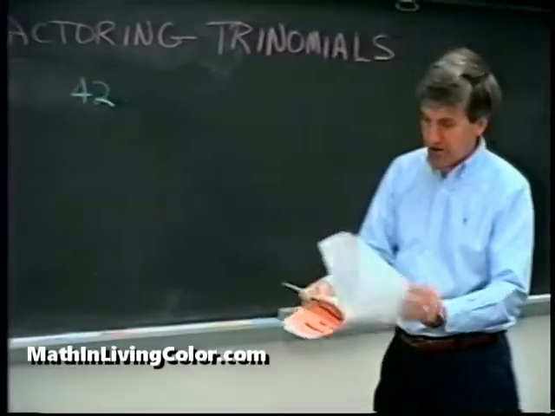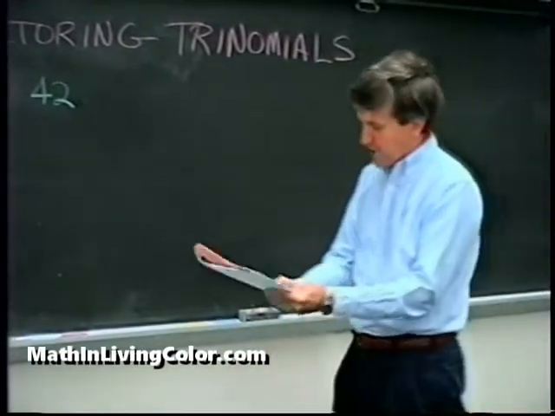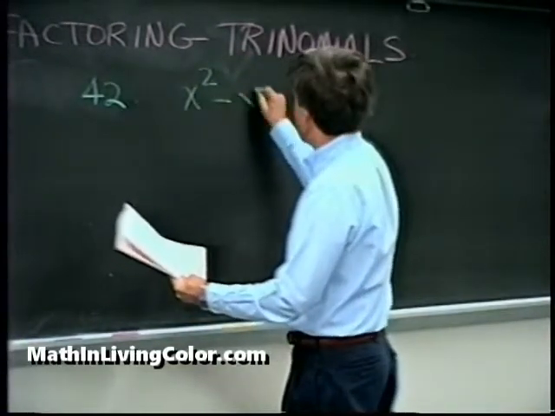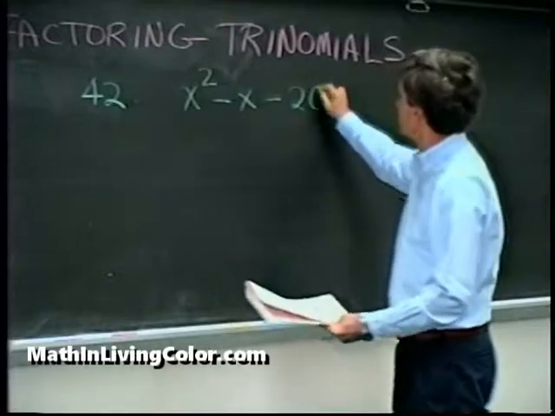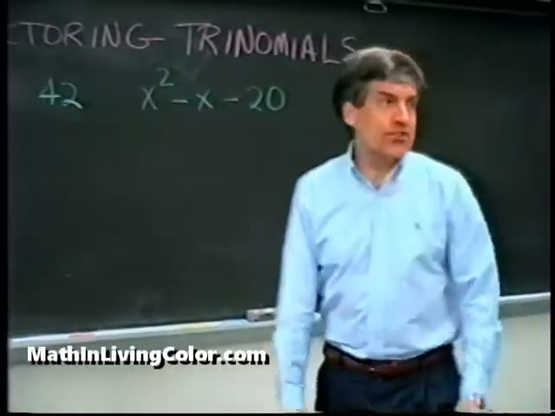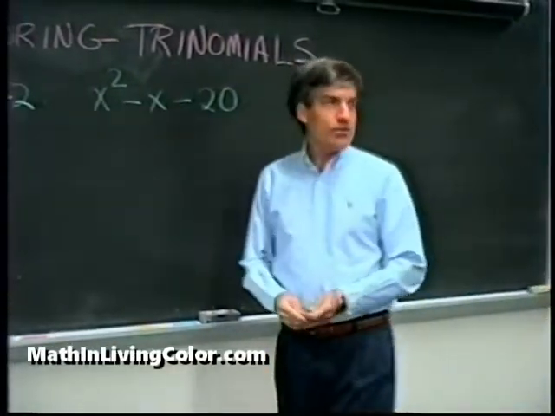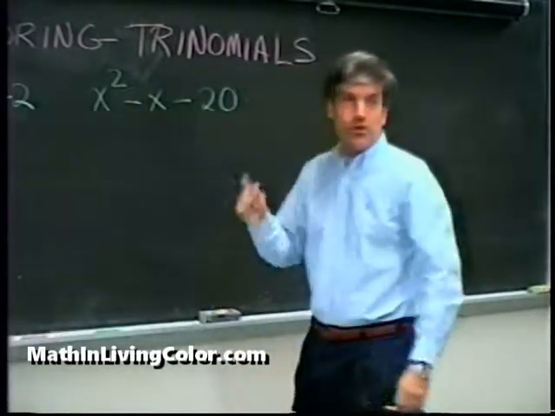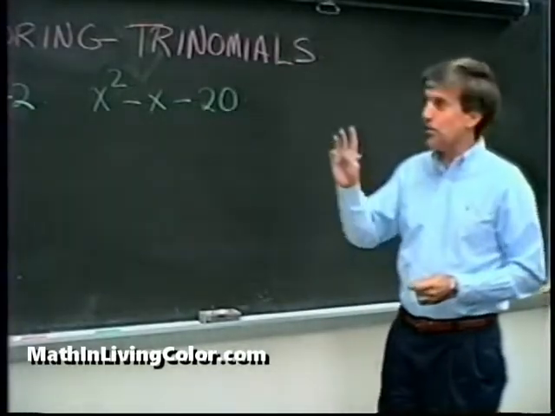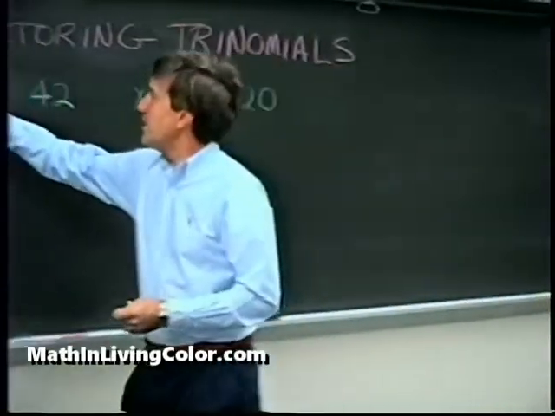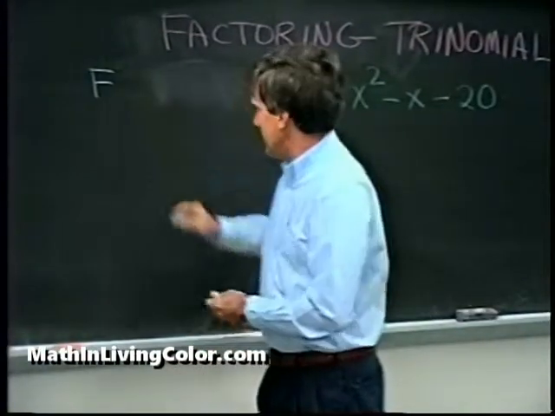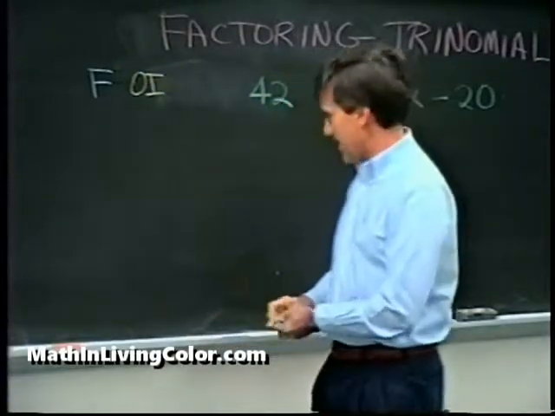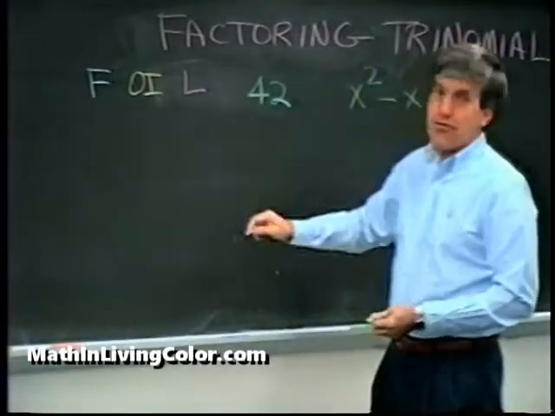And in the handout, number 42 is at the bottom of page 4. It says x squared minus x minus 20. All right. There's this little 3-letter word that we had. Does anybody remember what that little 3-letter word was? Oh, yeah. All right, the first one, there are really two 3-letter words. The first 3-letter word is the word FOIL. F, and then what? O-I, and then L. F-O-I-L.